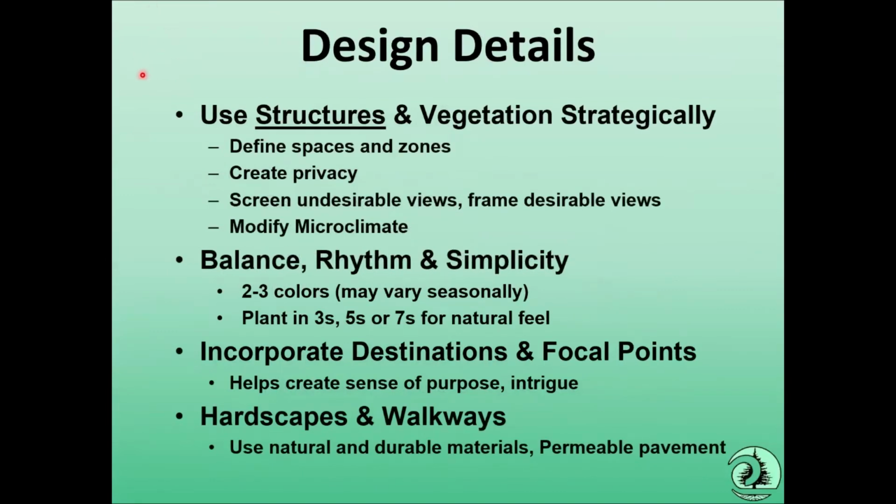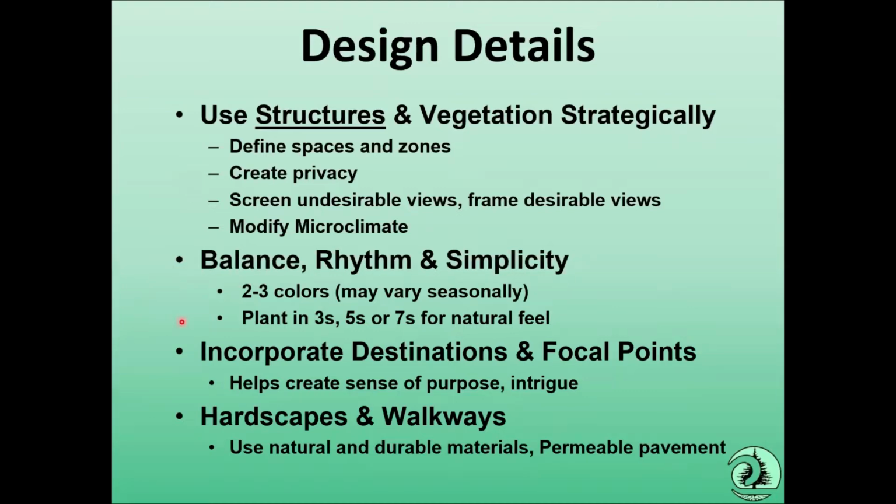And for your design details, you really want to use your existing structures and vegetation strategically to define spaces and little rooms within your landscape, creating privacy or little sitting areas, a Zen garden, a relaxed garden, and balance, rhythm, and simplicity. You don't want to go too wild with the colors, 2 or 3 colors, and they can vary seasonally.